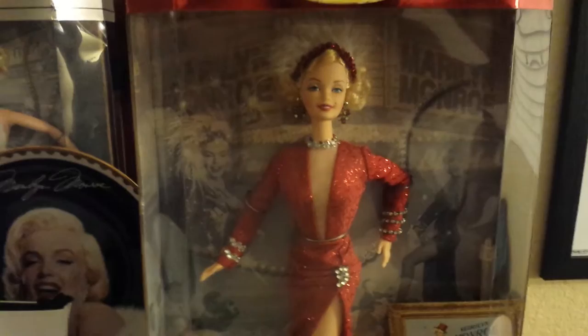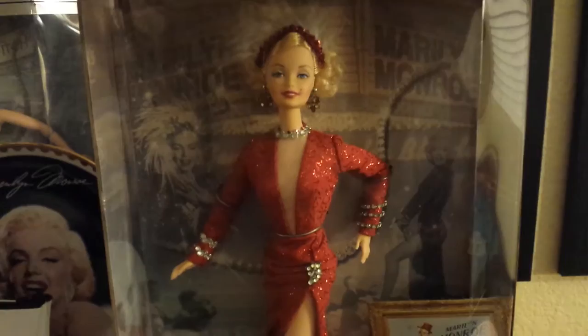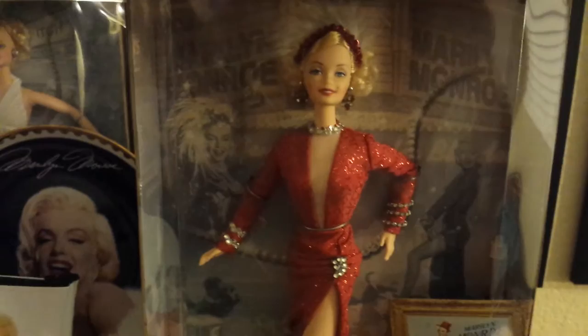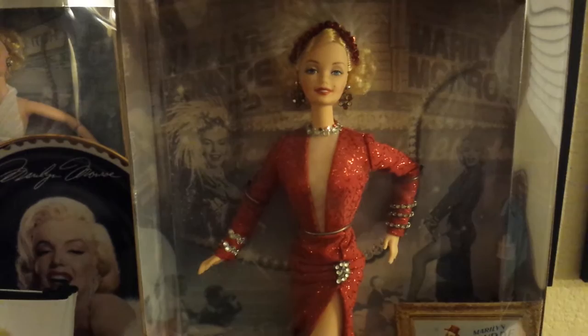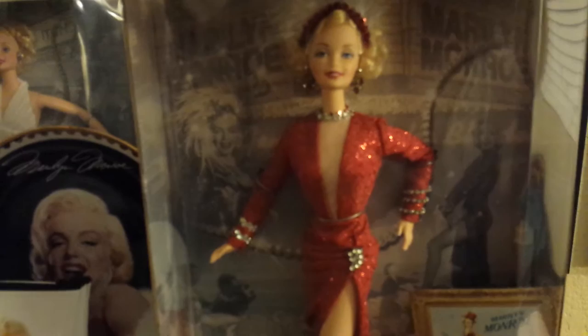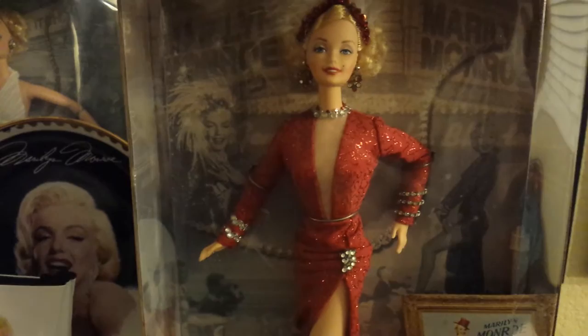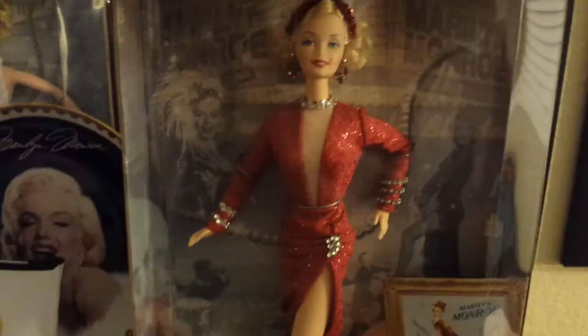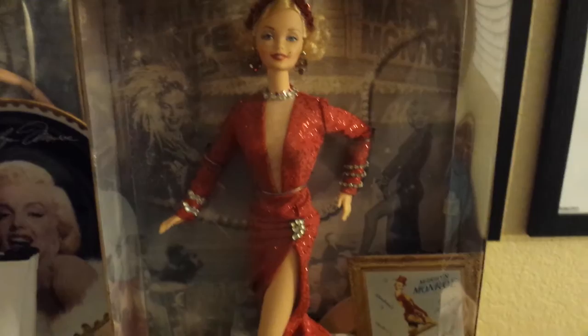Hello, dwellings! Mary Gallegos here. Today I have this beautiful Barbie as Marilyn doll to show you guys, because in my last video I promised that if my dear mother got me this doll for Christmas I would do a review — and as you can see, she did! I had got her this beautiful cashmere sweater, a beige color with tinsel sewn into it along with rhinestones. It was to die for and her reaction was absolutely priceless. I'm so happy to have this doll; she is so beautiful.